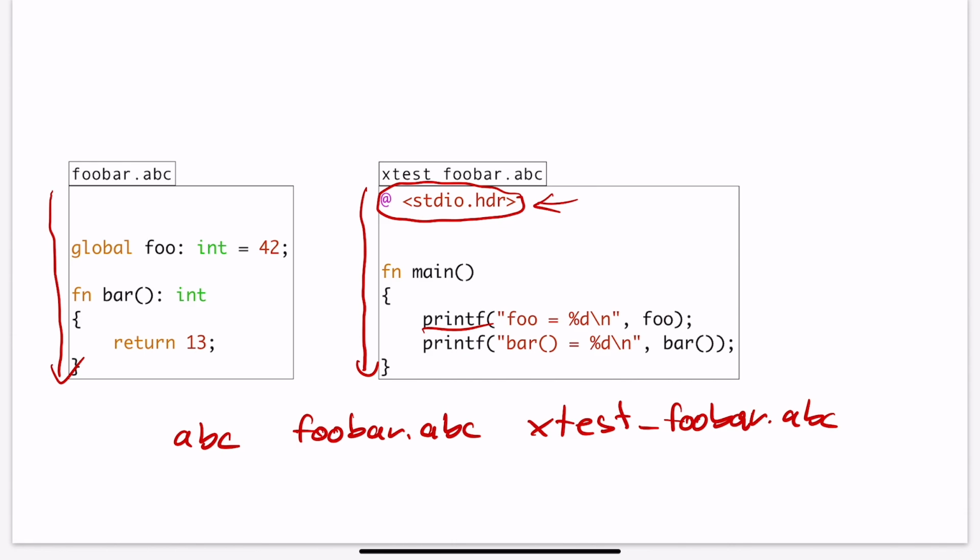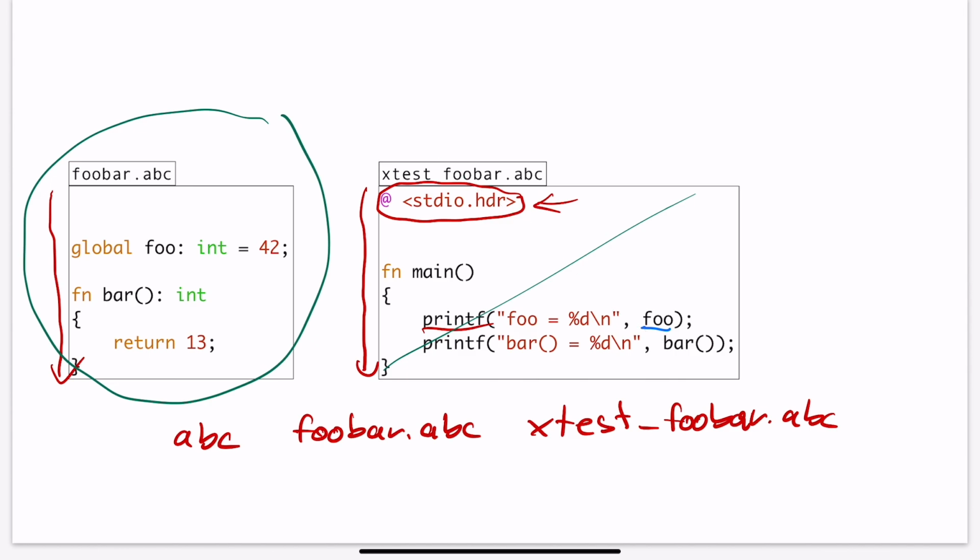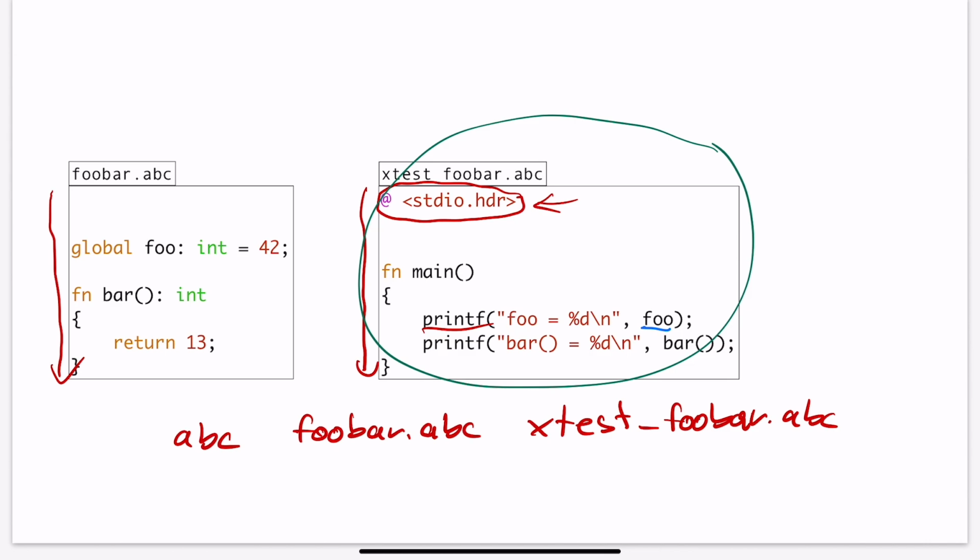But this is not how it works, and that's the reason why you will get an error message from the compiler. The error message would be that foo is not declared. And the reason for this error message is that the compiler is treating this list of source files differently. It's treating each source file independent of the other source files. That means no matter in which order you specify this list of source files, the compiler will try to generate machine code, an object file, from this source file without using this source file. And it also will try to generate an object file, machine code from this source file, without using this source file. The reason for that is a different story.